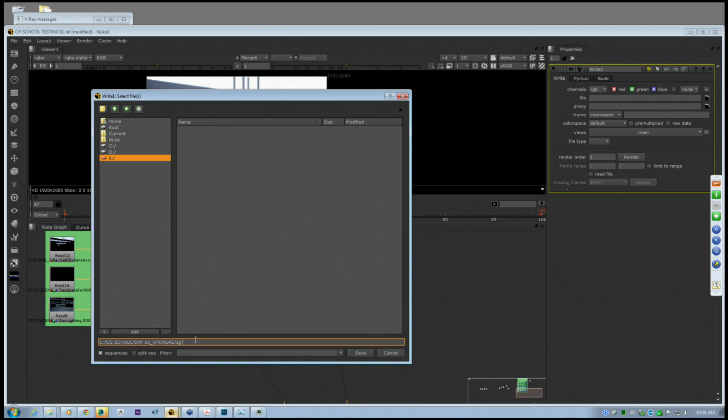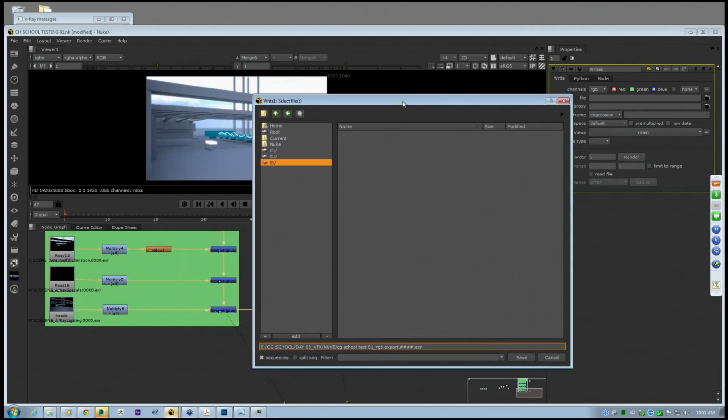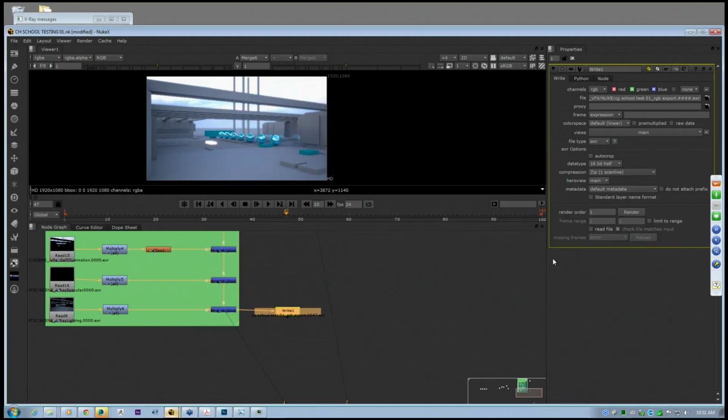We'll call him CG School Test 1 RGB Exports, and then we'll put a dot, and then a hash or three hashes, dot exr. Let's not compress any of this. When you're working like this, you don't want to export a JPEG and bring that back in because you've lost all your color depth. So let's save them out as an image here.